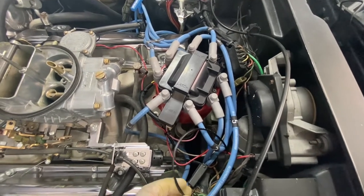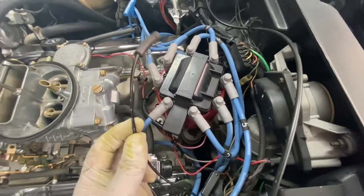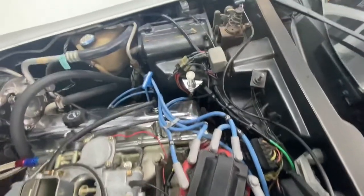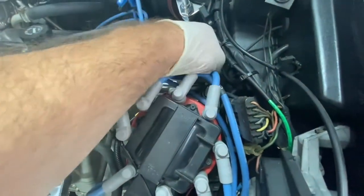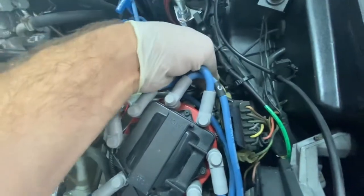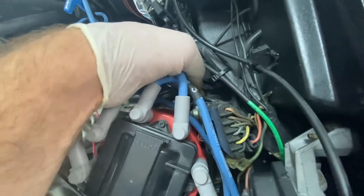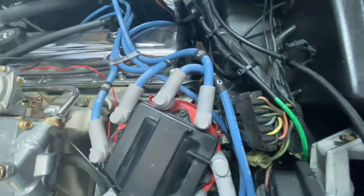One of the other things he mentioned is his heater vents aren't working well — those are all vacuum operated. There's a vacuum line that's supposed to be connected, and there's another one over here that broke off when I was moving the distributor cap around. Got to trace those back and see where they're supposed to go, because they ain't hooked up — they ain't going to do anything inside. So, other problems.